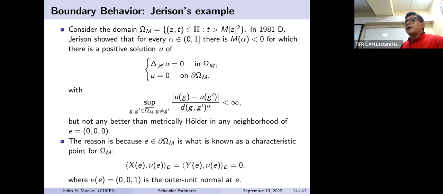And the problem is that there is a geometric phenomenon going on. This means in the origin, this is what happened. This is the normal. It is orthonormal to the first layer, so you lose a lot of information at those types of points. There are some works on regularity at these points. You can see some papers of Garofalo, Capogna, and others. Not every characteristic point is that bad, so you can do some estimates near characteristic points, okay? But this one turns out to be really bad, so the idea is to stay away from these points.